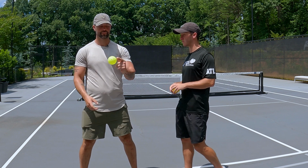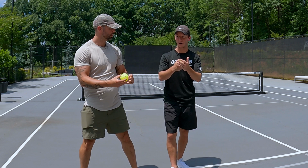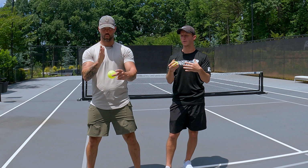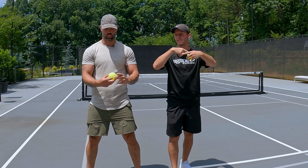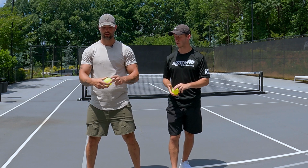All right. This looks really, really good. You're progressing very fast here. Number one thing we want to start focusing on now is having this rotation be perfectly up and down. So if you think about like a tire going down the road, it needs to be perfectly up and down along this axis here. And that's how we get the ball to actually kick when it hits the ground.